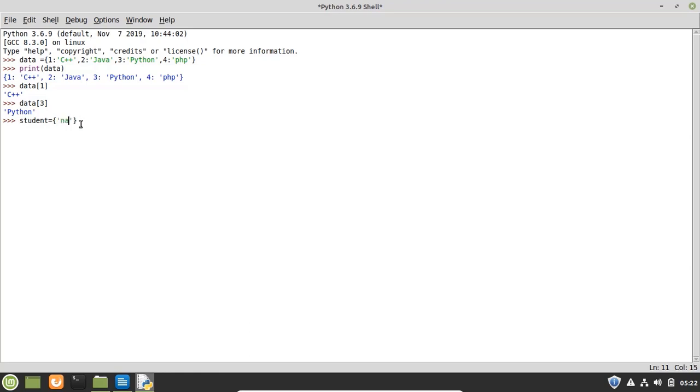I'm going to write name here and the value for name is Mark. Now write email here and the value for the email is mark@example.com, and for the roll number write roll number here and the value for the roll number is 12. I am not putting single quotes around this 12 because that is an integer. And similarly for the address, the value for the address is New York.